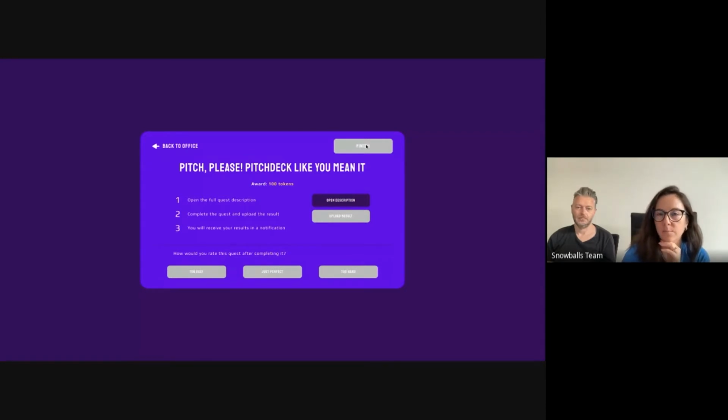So the team leader presses the finish button. Yeah, I cannot do it now because I haven't actually done the quest. But what happens after is that one of the game masters gets the alert that there is a quest that needs to be checked and verified. We verify it, and as soon as we approve it, you get a notification, and you also get the money in your company Piggy Bank, and you can celebrate a bit.